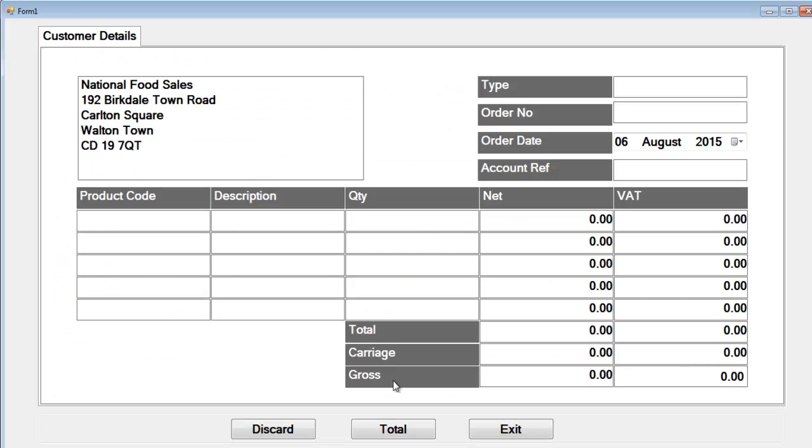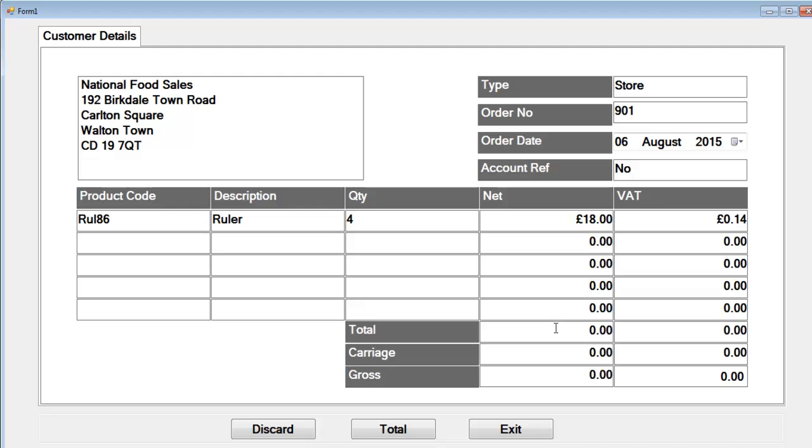Let me run this program again one more time for you to see. Okay, let's run the program again. Let's say the customer is buying from inside the store, so let's just say store right there. And the date, no reference, and the customer happens to just be buying a ruler. Description, let's say ruler. How many of those? 4. And that's the price of the ruler right there, and that's all the customer wants to purchase from us.